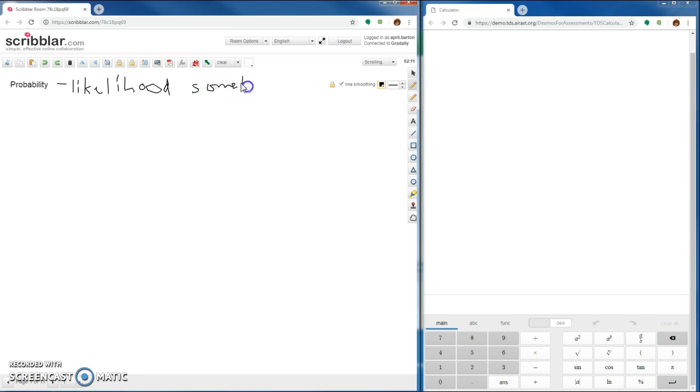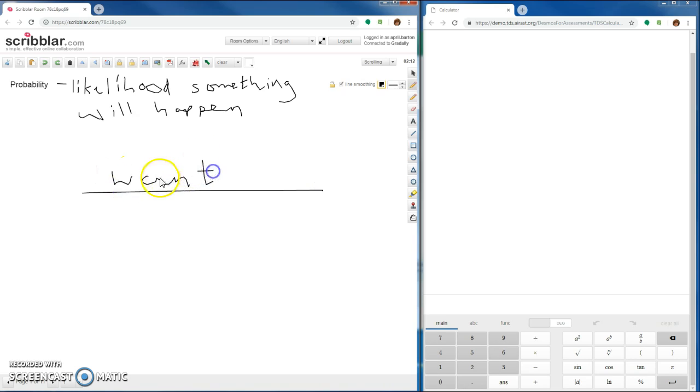So, when you're finding the probability, you are looking for the number of ways what you want to happen can happen over the total ways it could happen. So what we want to happen, all the ways what we want to happen could happen over the total ways it could happen. Like when you flip a coin, let's say you're the one who picks heads.